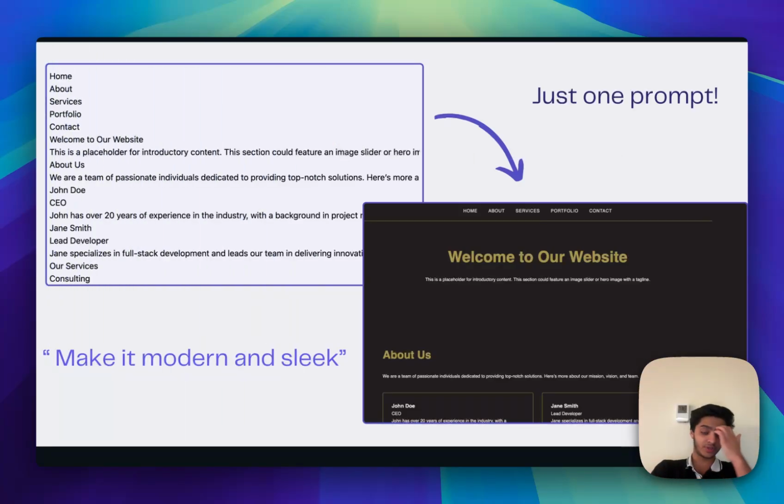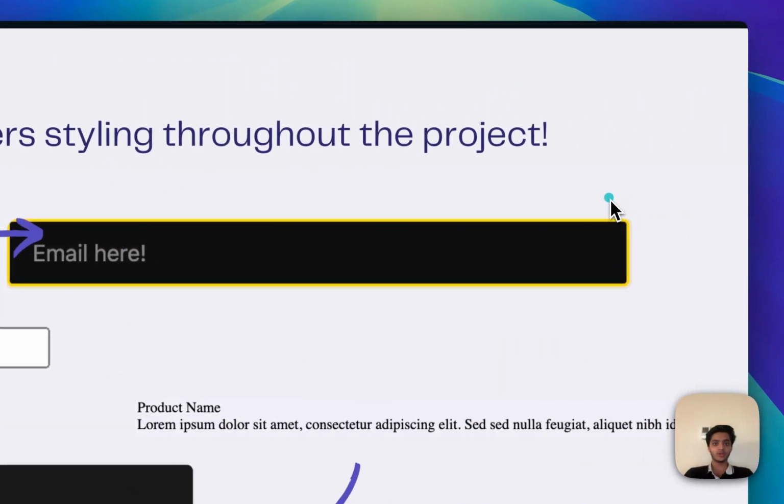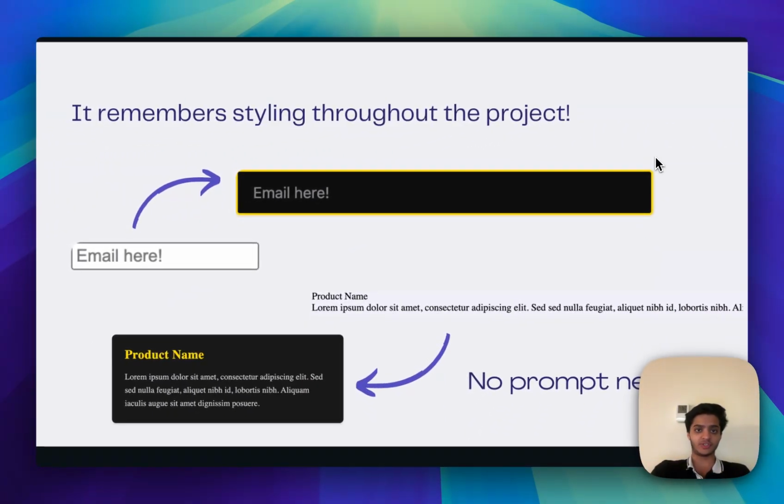If you look at the top left here, that's a render of just some plain HTML for some portfolio site. I gave that site to Flaire and just told it to make it modern and sleek using colors like black and gold. And it came up with this, which is fairly good in my opinion. And this is all just in one prompt, no iteration whatsoever. I'll obviously go into detail, technically speaking, how this happens later. But for now, let's focus on one main feature.